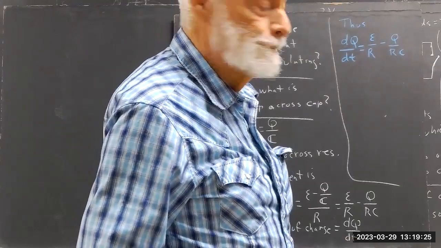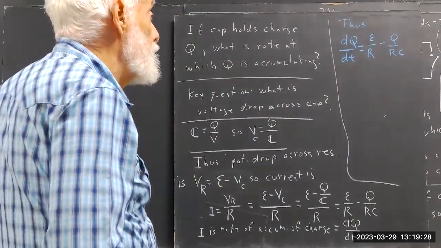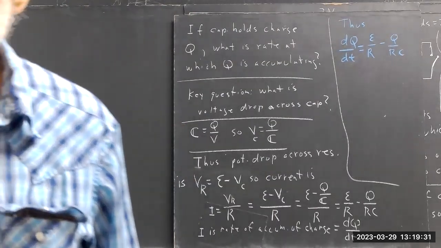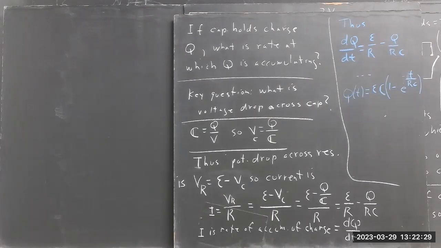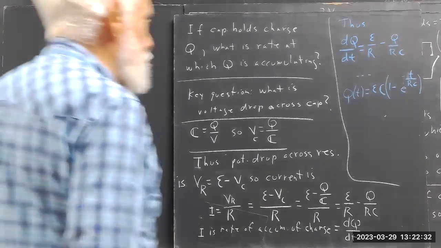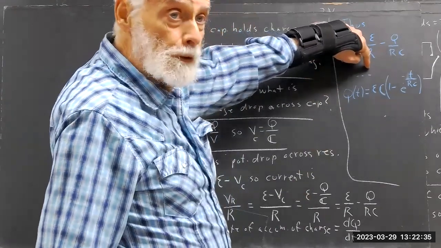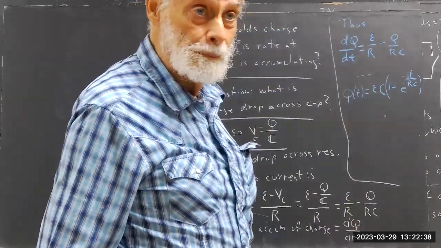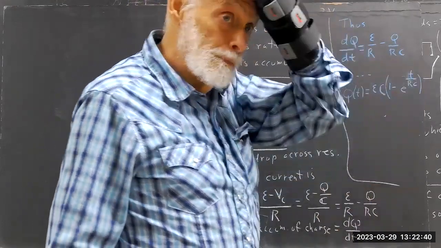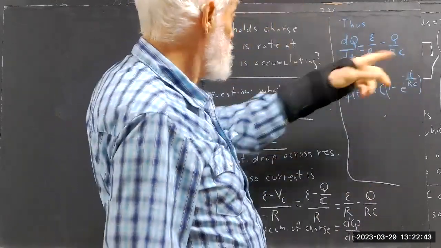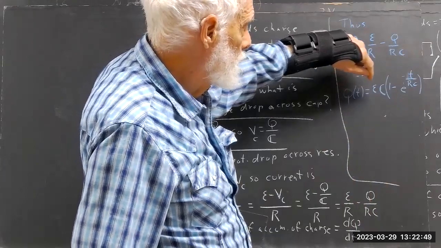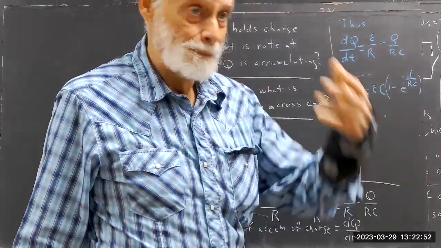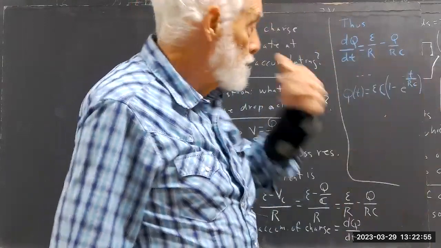We solve. Okay, again, I'm leaving these as dots. You probably ought to review differential equations if you don't immediately see how to do this. Okay. It's a simple linear differential equation. And then you get your Q of t, the intuitive result.